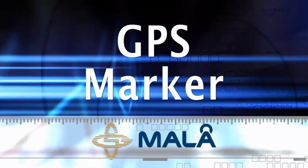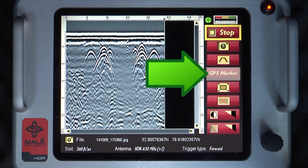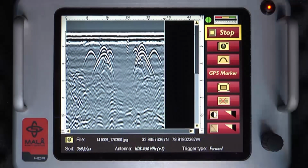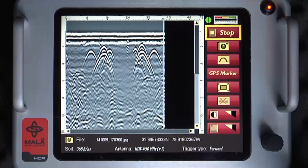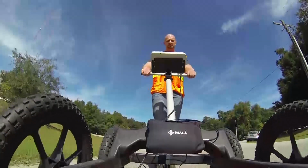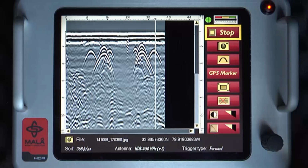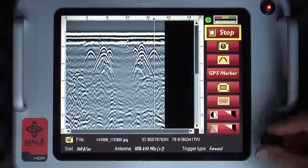GPS marker. If the GPS marker function is active, the icon appears in the data collection screen. To mark a utility and tag its corresponding GPS coordinates for later export, pull the EZ Locator HDR back over the desired target. The vertical cursor or line appears in the data profile. Depress the control knob to tag the GPS marker to the target utility.